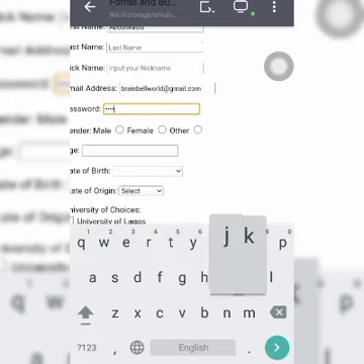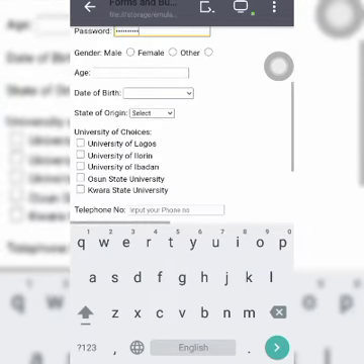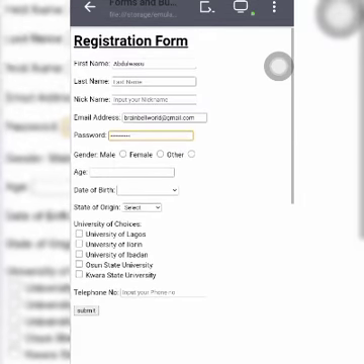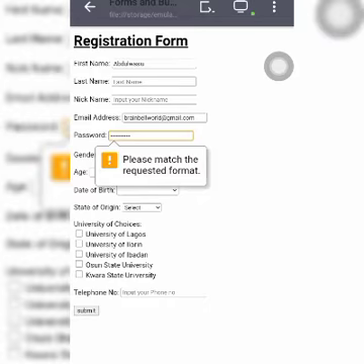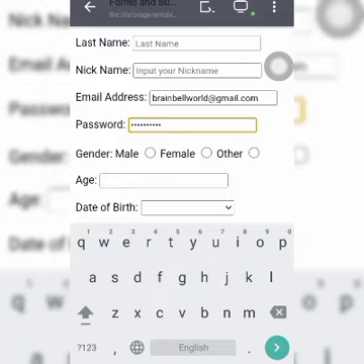See, I just input anything, so it's going to tell me please match the requested format. Can you see this sign? Please match the requested format, which I have described in the program.